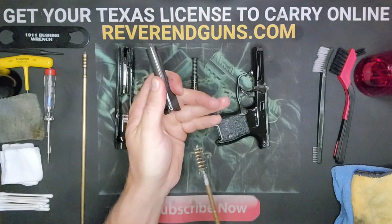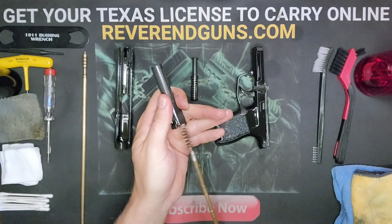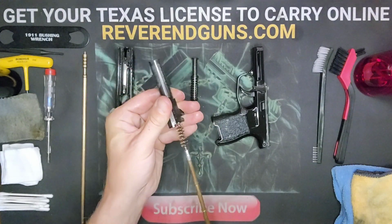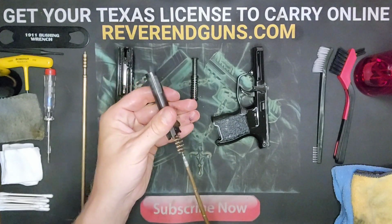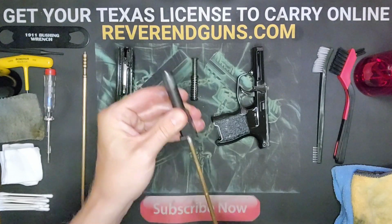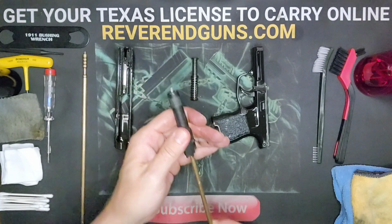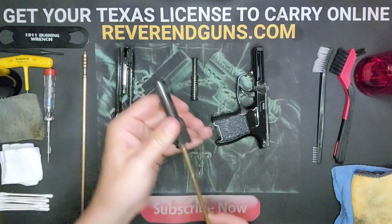Okay? And it might feel gritty at first. That's okay. You're just trying to break all that grit up, and it should start smoothening out. You'll feel it get a little easier. There we go. Starting to get easier. And you know you're breaking up all that carbon and anything else that's in there. And once you feel you've gotten it about as smooth as it gets, because like I said, you're just breaking it up.